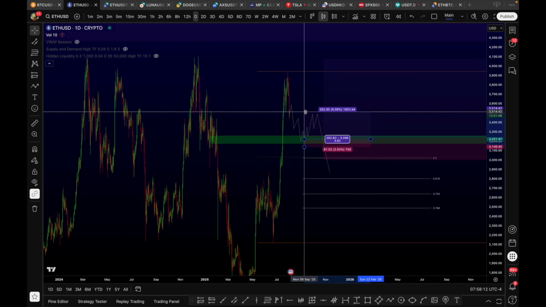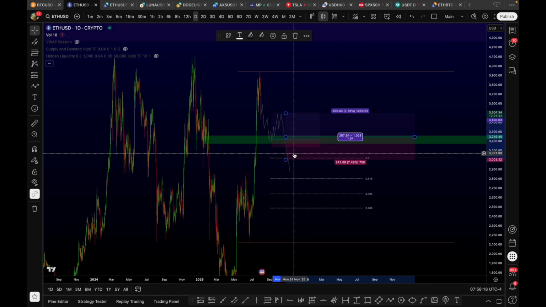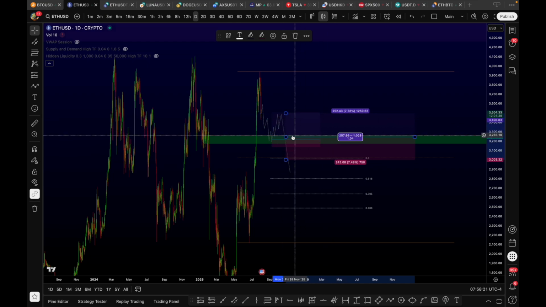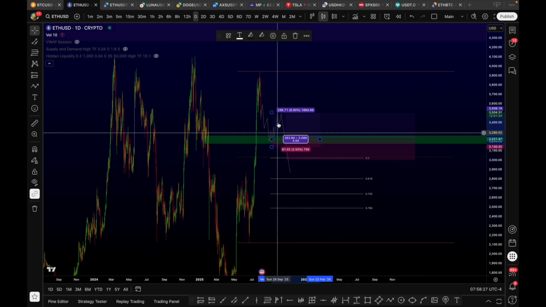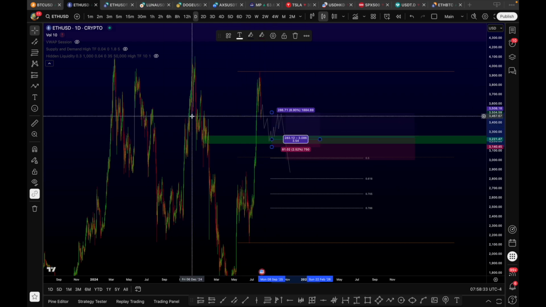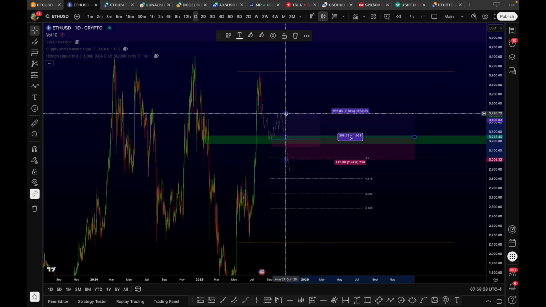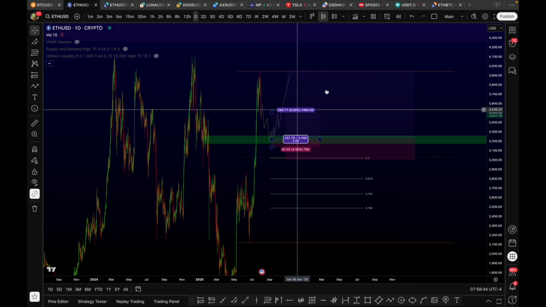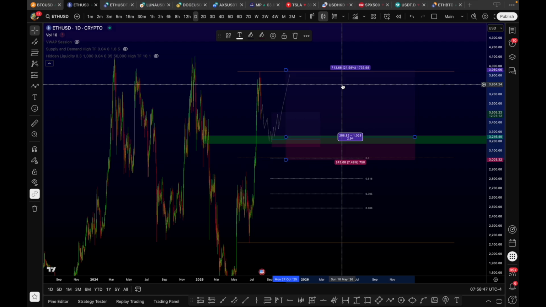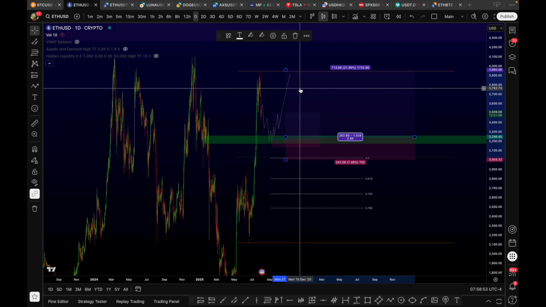I was already able to extract 3R if I do it right, while being on the white one, it's only at 1R. But if I see signs of rejection here, my risk is probably removed, and I move the stop loss to break even on this one. And I TP'd on this one. I did this recently on Doge, even with live execution, so there's proof for that. This is how I like to execute all my trades, and the smaller position is already making me profitable and making me more comfortable, should this not retrace, to keep on holding to this trade idea, because otherwise I'm probably a little bit aggressive with TPing, and on such a wide stop loss, it's not the most profitable trade.